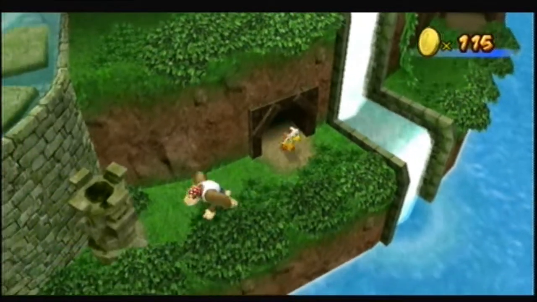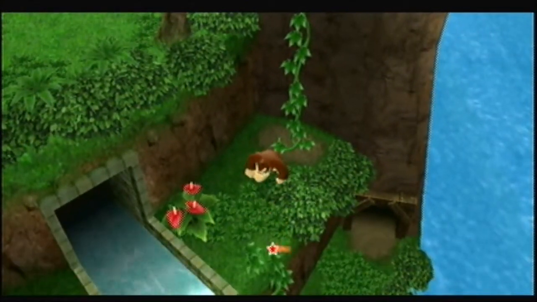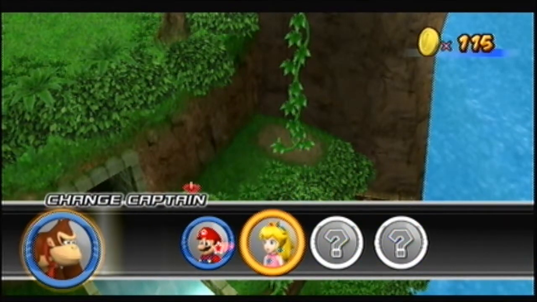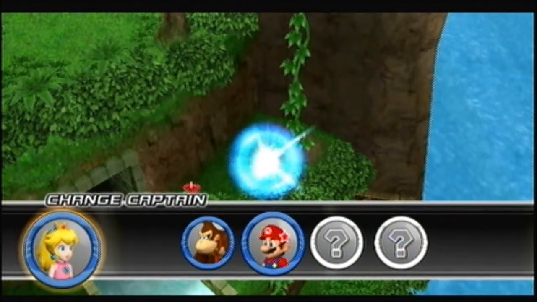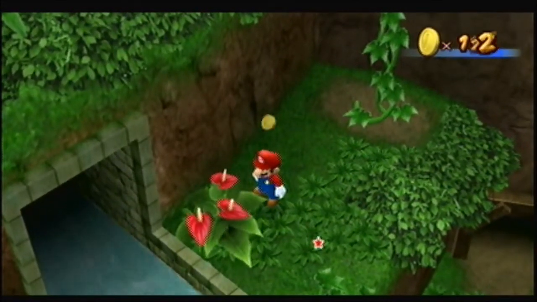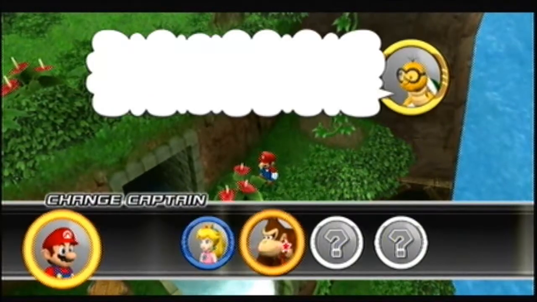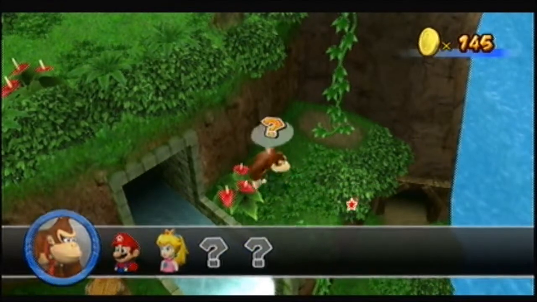Well, he's probably gonna come out that way, yeah. Before I go down this vine right here, let me switch back to Mario. Whoops, not Peach. Shoot. Okay. Man. There we go. Yes. In here. More coins. Fine. Alright, back to DK to climb down this vine.